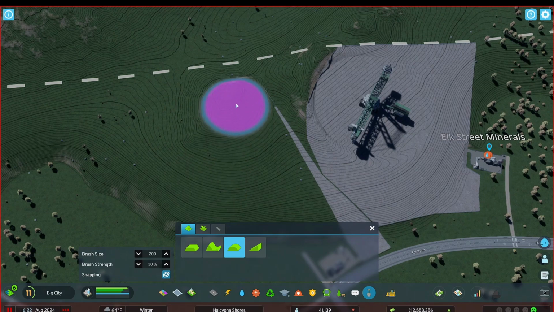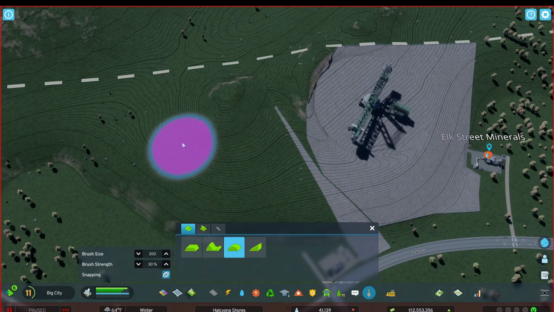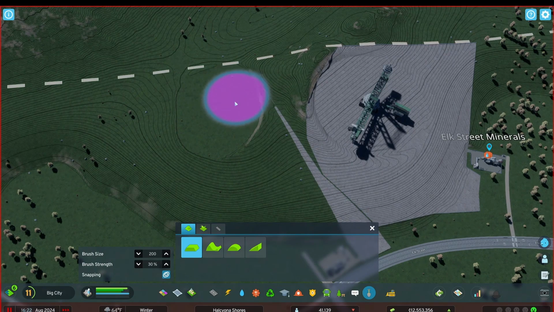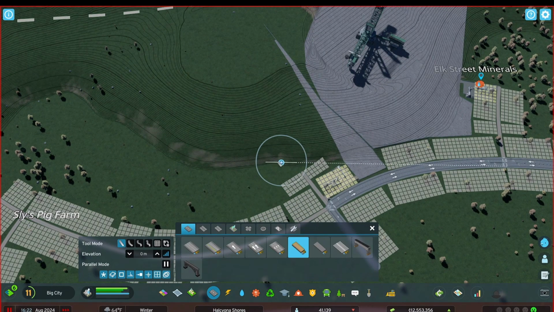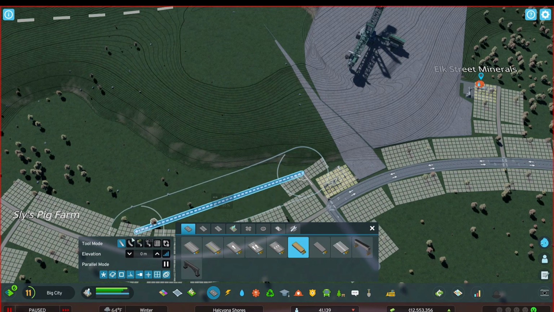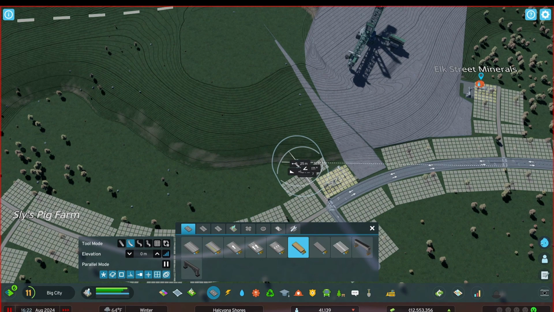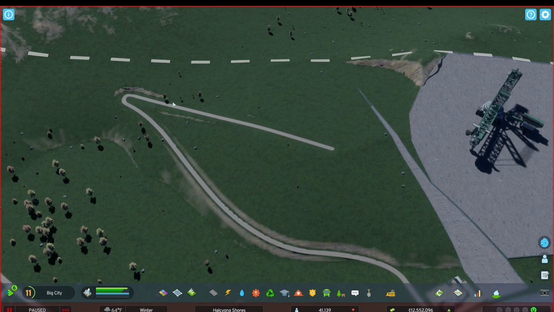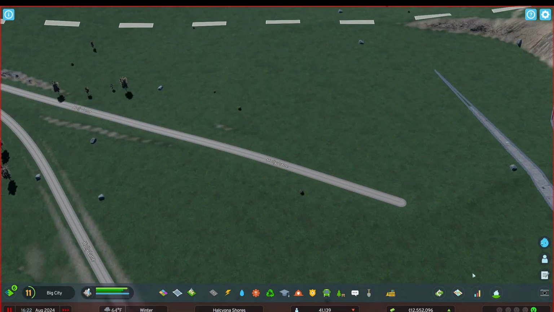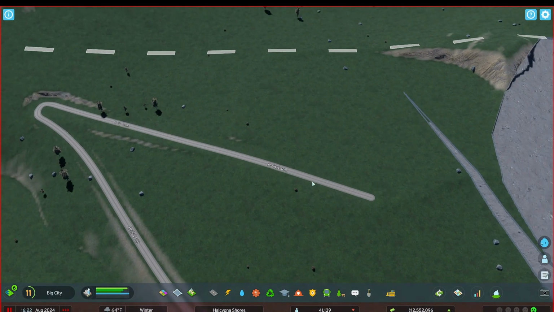Let's flatten this area a little bit. Let's flatten it to here, I think. I don't even know if I can get a road up there, as steep as this is. Alright, I'm going to try to get a road up here, and I'll be back. Alright, it's really weird looking, but that works. That makes it a 5% grade right there, so I think we'll just go with that.